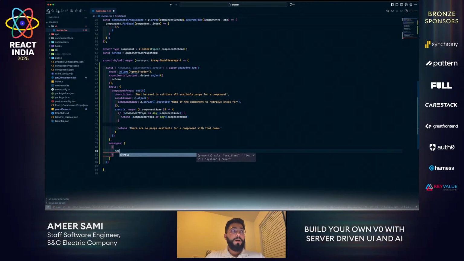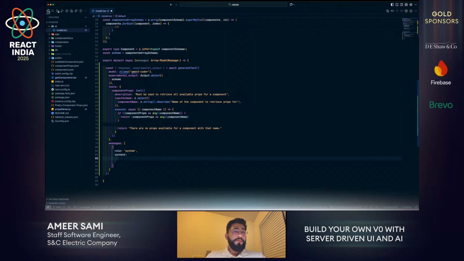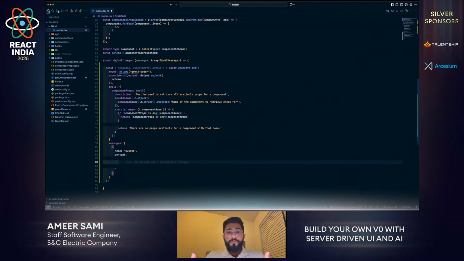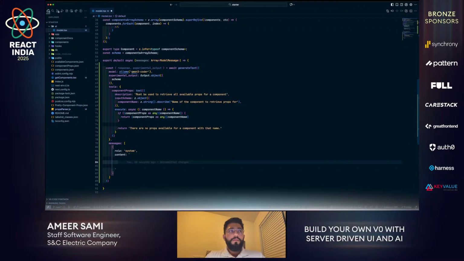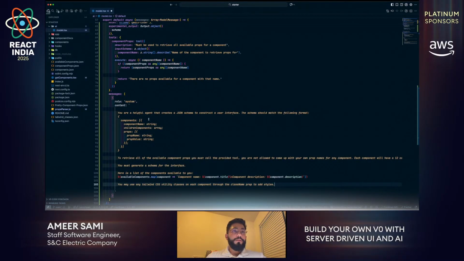This is an array of objects, and there's a role, and we'll say that this is from the system, so not from a user and not from the AI. And there's content, which we'll set to a template string, and that's all there is to it. But this is where we do a lot of the configuration. This is where you can fine tune the results for your AI, right? It's this whole prompt engineering, that term that we've probably all heard of. This prompt is kind of simple, and I'll copy it from my notes and walk everyone through, just because it's a lot of text to write.